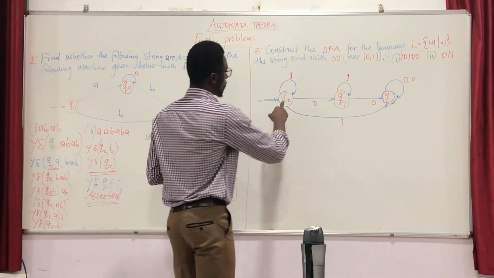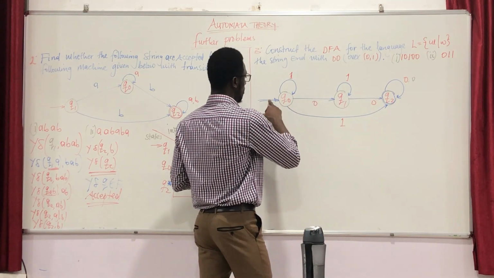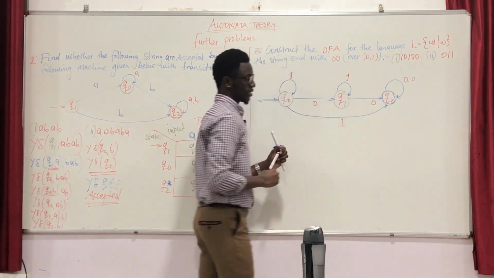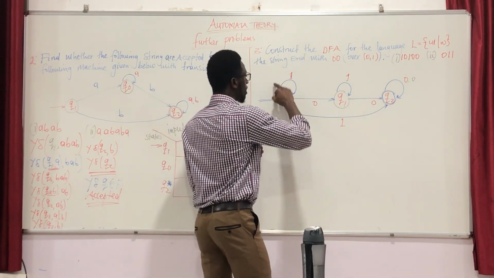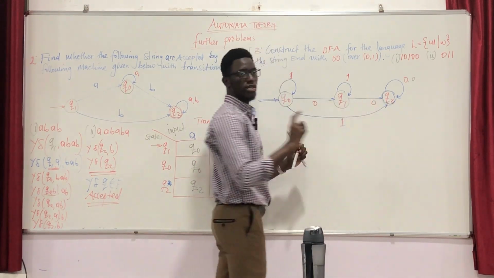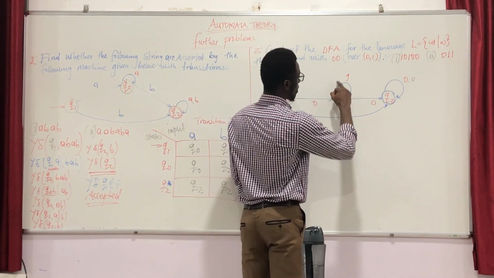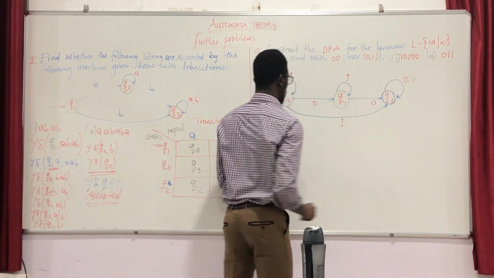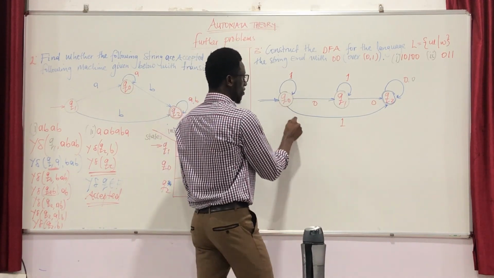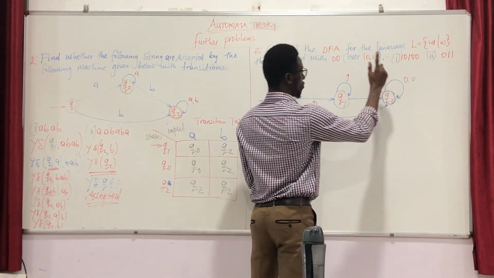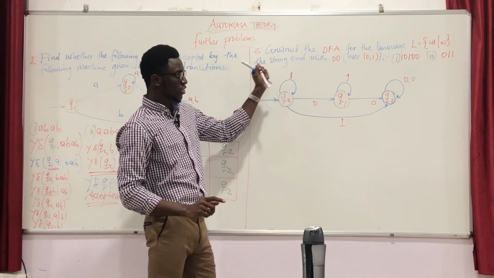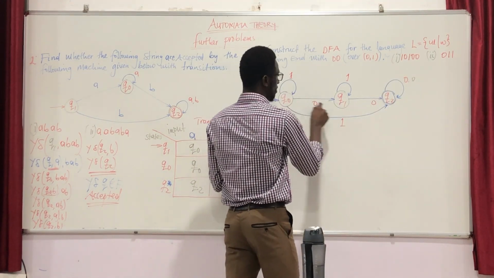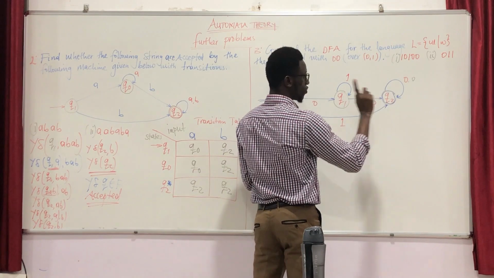If we come here, from Q0 we say 0, 0. These are final states, so it's okay. Then again we say 1, 0, 0 is okay, because we have 1, 0 here, almost two zeros. Then again 1, 0, 0. Of course this one is correct, but we don't have 0, 1, 1. So if we say 0, 1, 0, no, it's not accepted.